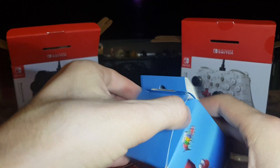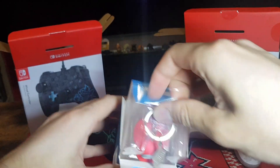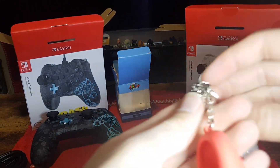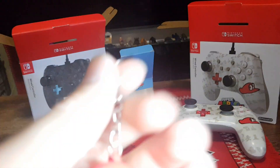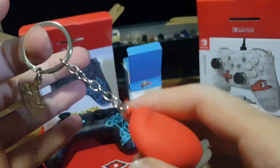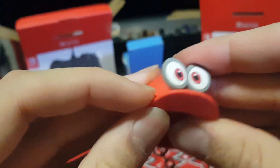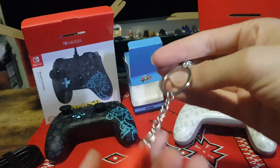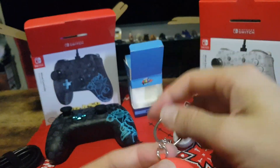Now let's move on to the Cappy keychain. So this one doesn't have any stickers, which is great, so we can just pull it straight out. And here it is. So we have a Super Mario tag up the top — Super Mario — there's a chain, and then here's Cappy. It's a soft plastic, eyes, cap — pretty decent, nice little thing to hang off of your keys, and that is it.